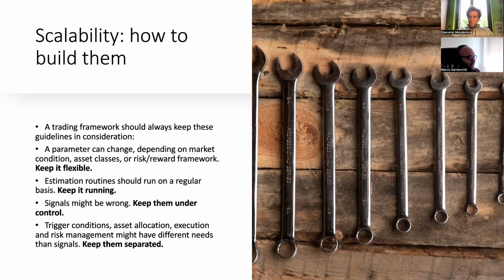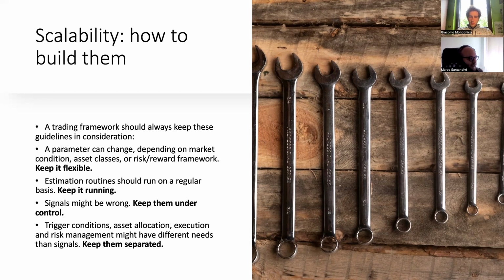For instance, some of the guidelines I consider most important are that parameters change and they should be adapted, or maybe you want to just use a different parameter from time to time, so keep it as an input. Don't just hard code any number in the script, but make it an argument so that you can provide it to the functions and adjust the strategy accordingly.